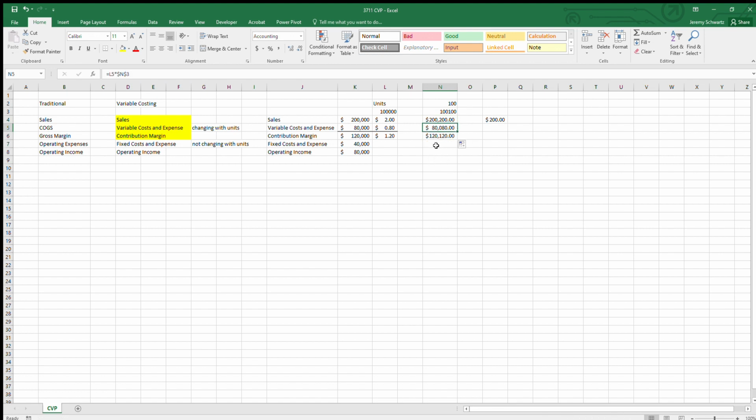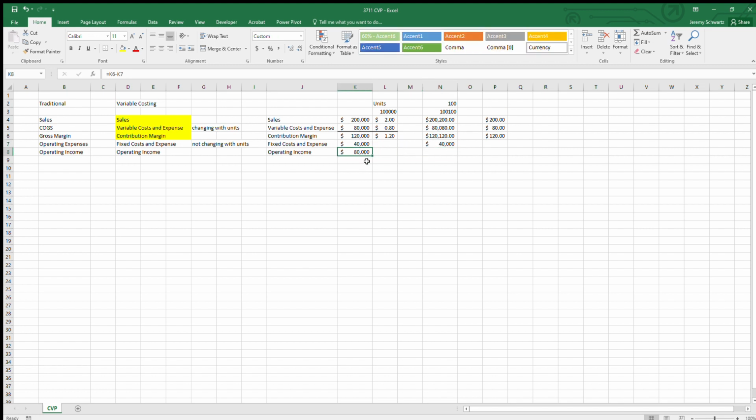and we see that, and similarly, we copy this formula down. We see that the change then in contribution is $120. So if we finish this out, we have our $40,000 here.